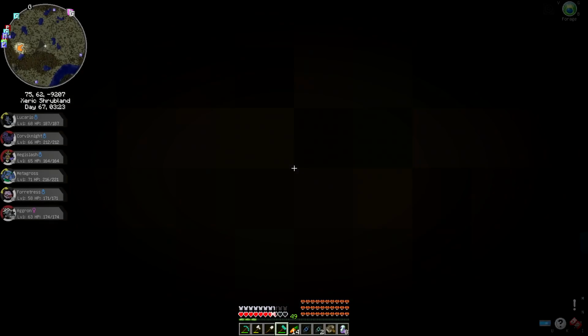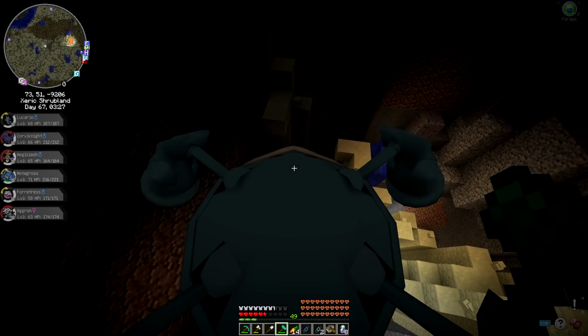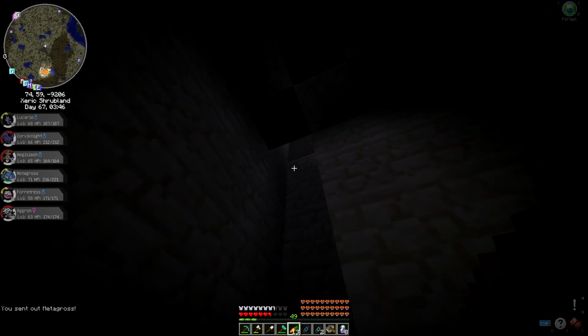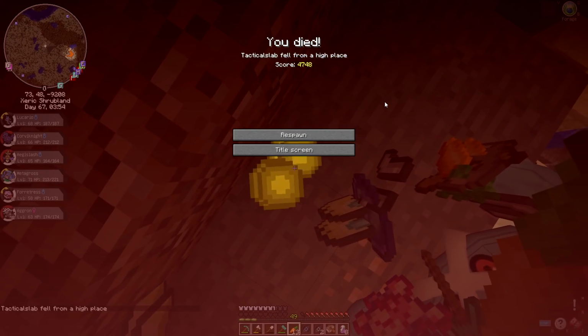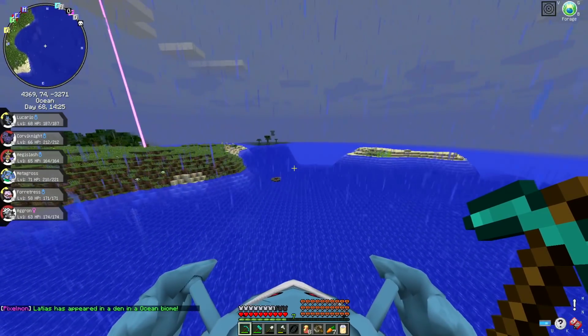I panicked for my life and used my Metagross to fly up. Once the explosion was done, I made my way down to take a look at the loot. I thought that it was a good idea to use my Metagross to fly out the temple, but ended up getting out of my Metagross by accident and died. I was able to get back all my loot, and on the way home, a Latias spawned.